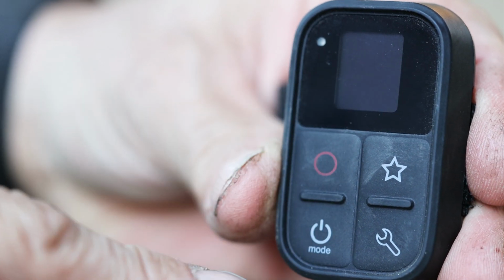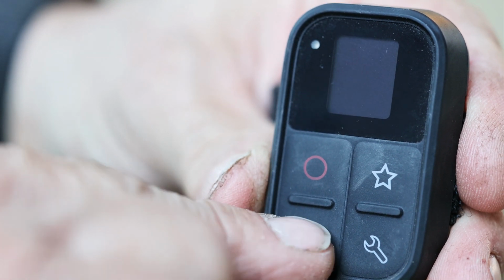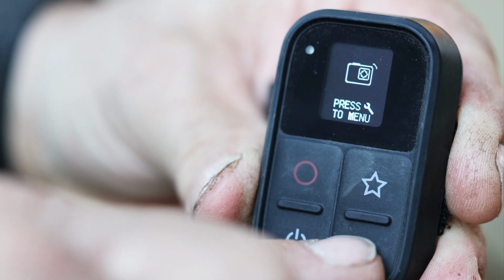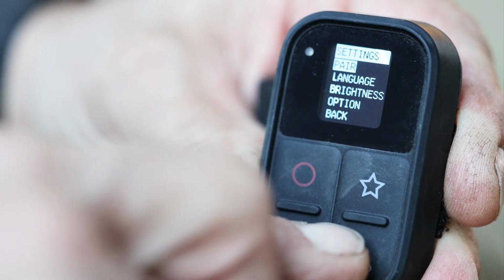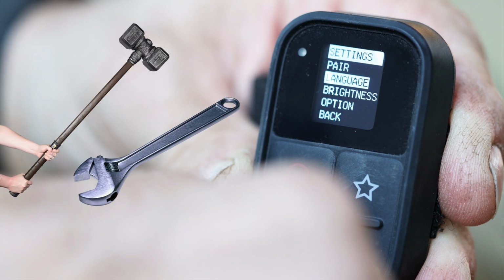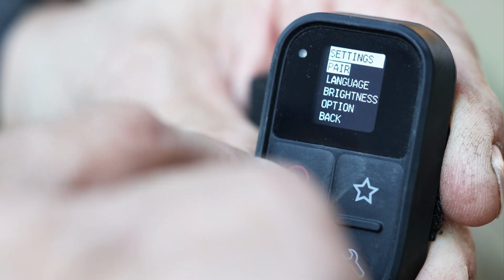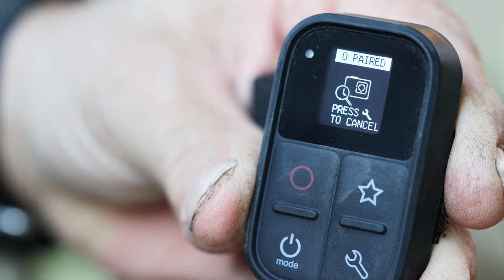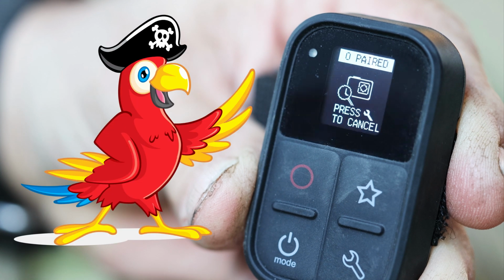Okay, so on the remote, to get it started in the pairing process, you're gonna hit the mode button, hold it in for a couple seconds, you'll see it'll boot up. So then we're gonna hold the settings button, which is that wrench, we're gonna hold it in for 3 seconds, and you can see that pair is highlighted on the menu. If you hit the wrench, it'll go down through the menu. If you hit the star, it'll go back up, and then to pair it, you hit this button with the red circle on it. And there it's going through the pairing process. So now we're ready to start the GoPro and pair it up.